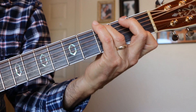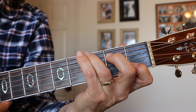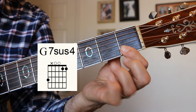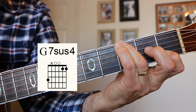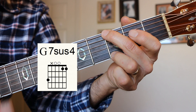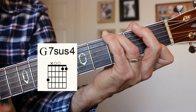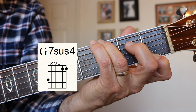Now we're going to do a G7-sus-4. We did this one the other day and I did a longer video on it, but I'm just going to do a quick one here. We have our G chord, and it goes back to the 1st fret there, and our sus-4 is the C note on the B string. G7-sus-4 — the A string is muted. You can use that chord for other things besides It's a Hard Day's Night. If you do the G7-sus-4 and resolve it to G7, it sounds beautiful.